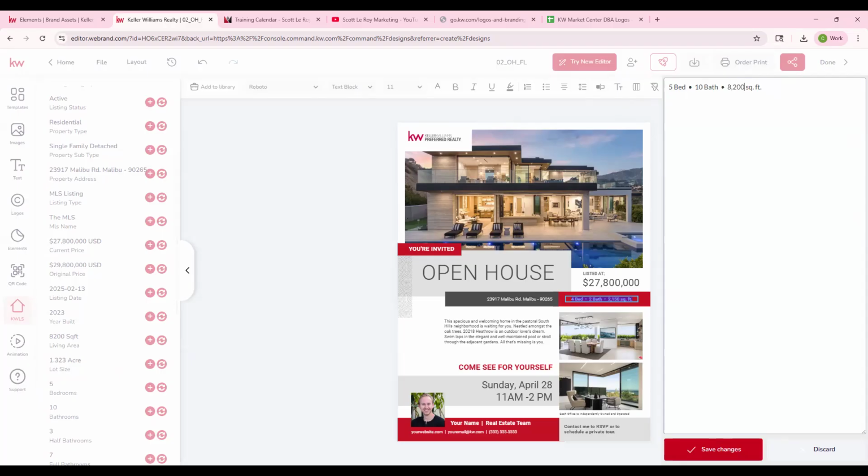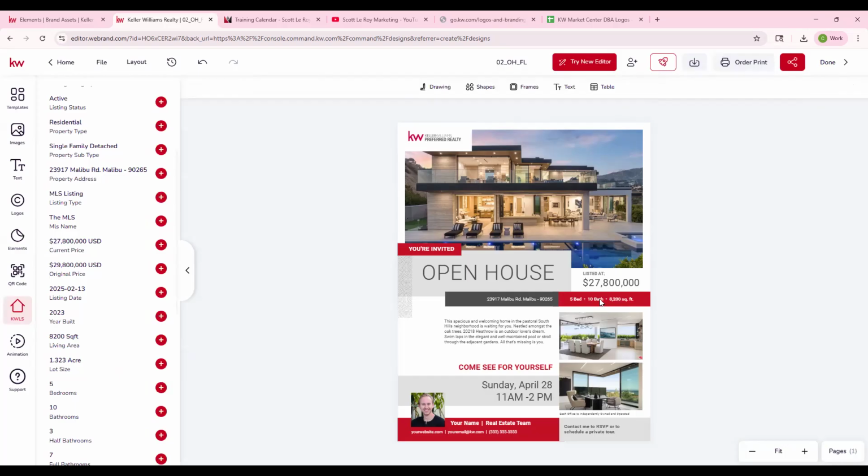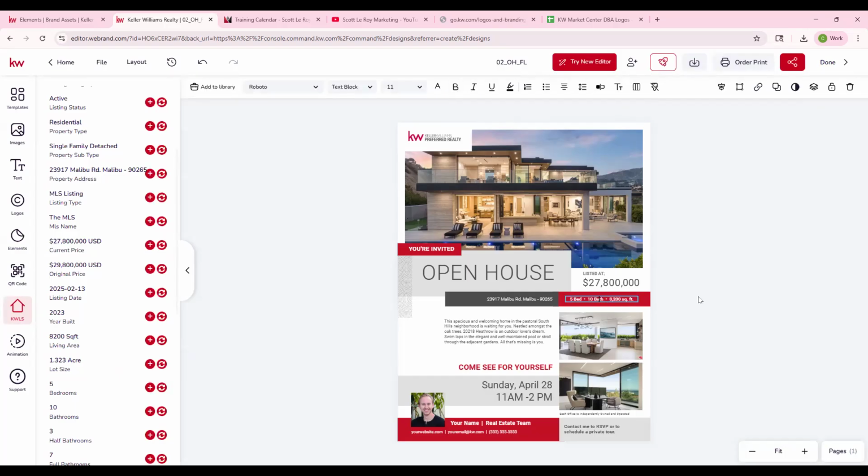All right. And once I'm done, I'm going to hit Save Changes, and it's going to plug that all in. Now, you can also double click here and start typing. Some things it's easier for me to double click and type. Otherwise, I like to use the typewriter for certain things as well. So you have both of those options.